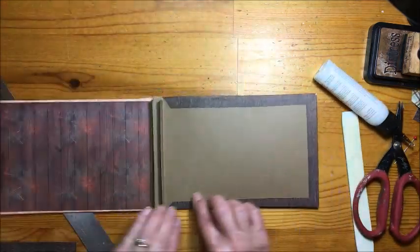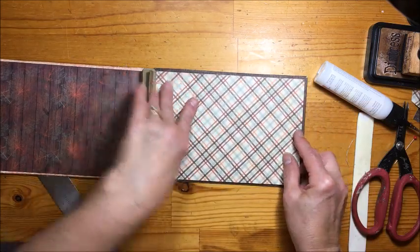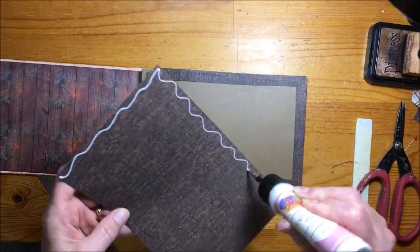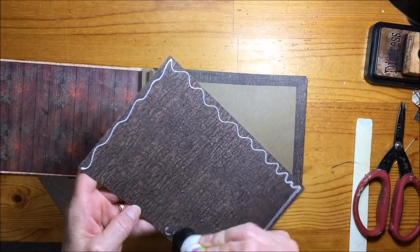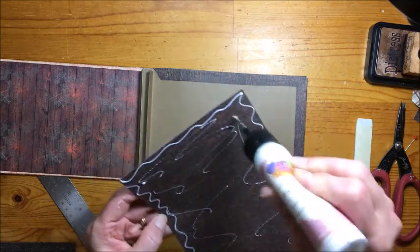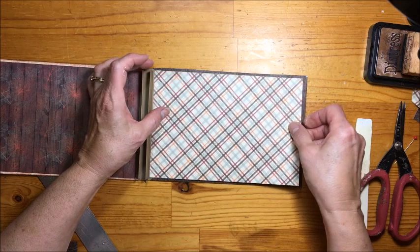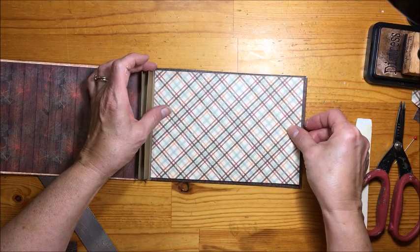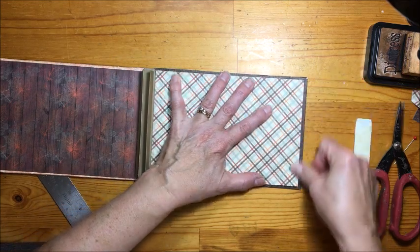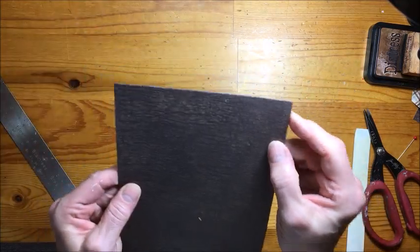Okay, now we're going to take our inside liner piece and it's going to glue in just like this. And the wonderful thing about working with a collection kit like this is that all the papers coordinate. So you don't have to worry, is this paper going to look good with this paper? They all look really fantastic together. Authentique does such a good job making patterns that work well together. So there is that. So that's our inside cover, our outside cover. That looks really good.